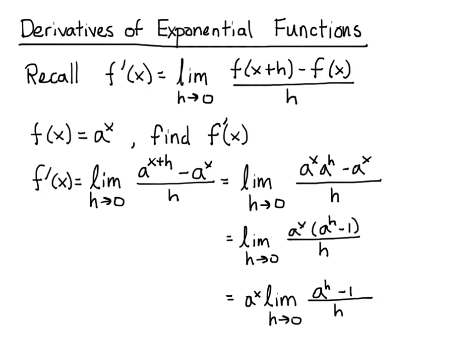Now, if we try the old tried and true plug it in and see what you get kind of thing, if we put in h equals 0, we get 1 minus 1, which is 0, 0 over 0. And in order to properly calculate this derivative, we need to use something called L'Hopital's rule, which you'll get either late this quarter or early next quarter, or semester, excuse me, in Math 28. But let's just hang with this expression right now and see if there's some use that we can make of it.